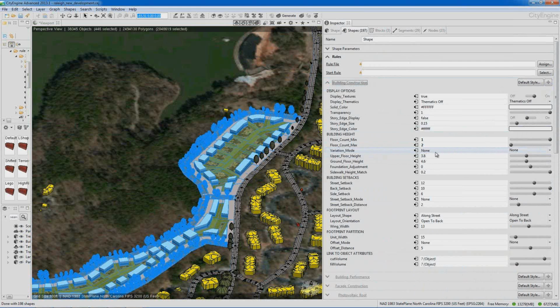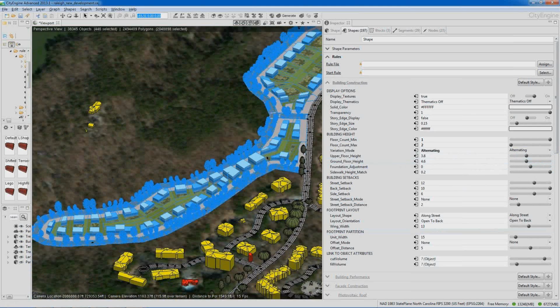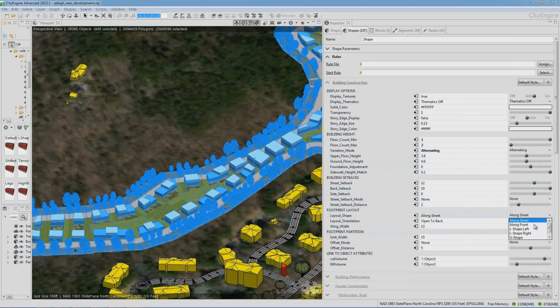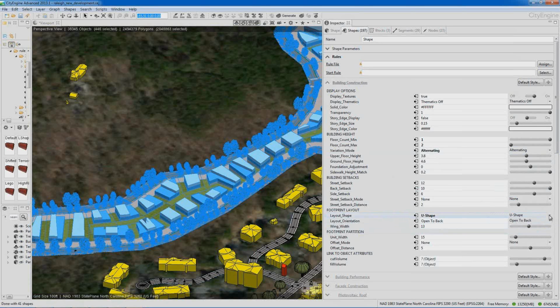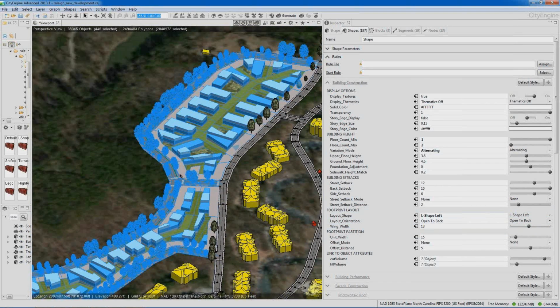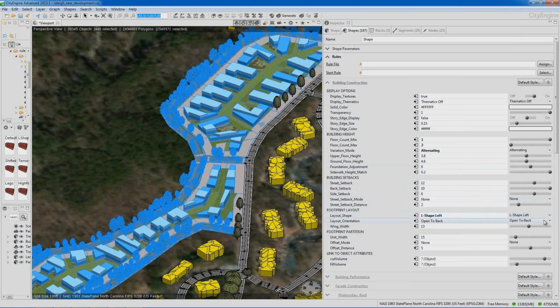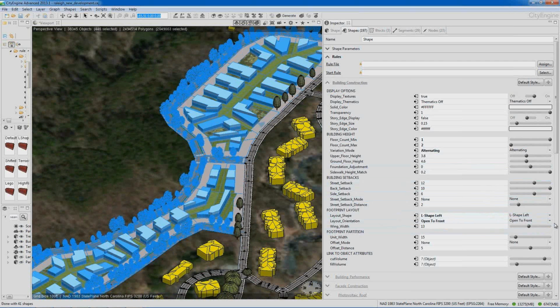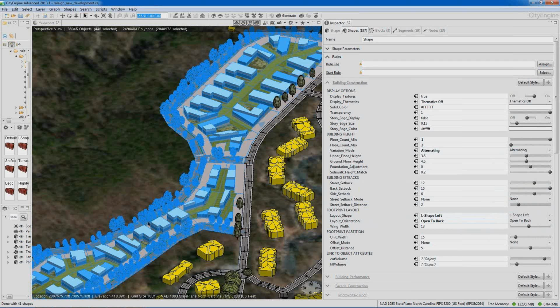So let's turn on the building construction rule now. Let's modify the building forms so we can change how the geometry is as far as its form here by making it alternate, increasing, decreasing in nature. We can change the shape of the building to an L, U shape, different forms, an O shape even, or just to fill the entire area of the master plan or that parcel. And other things that we can do, change the layout orientation and other things, and then we can switch to a different visual. We're going to do that here in a second.